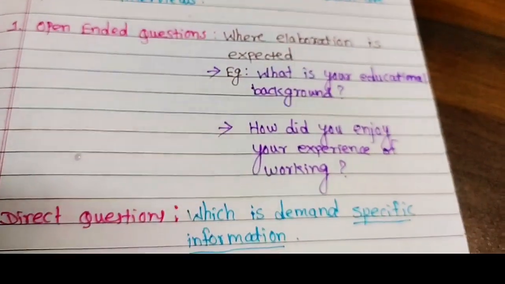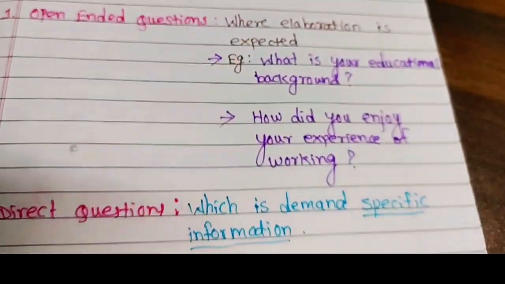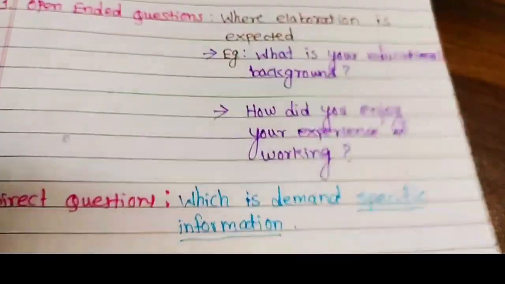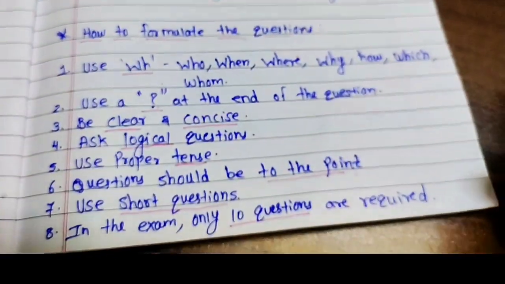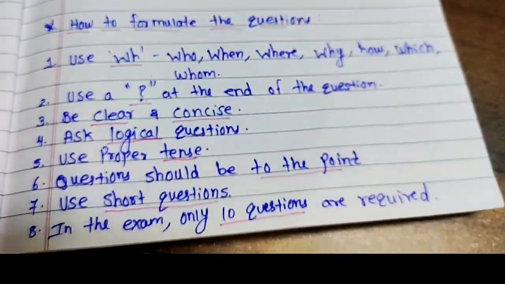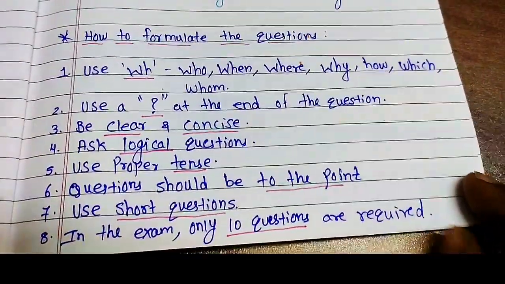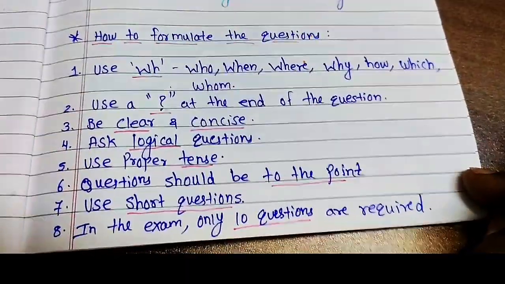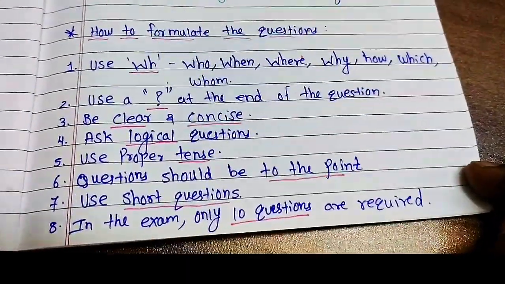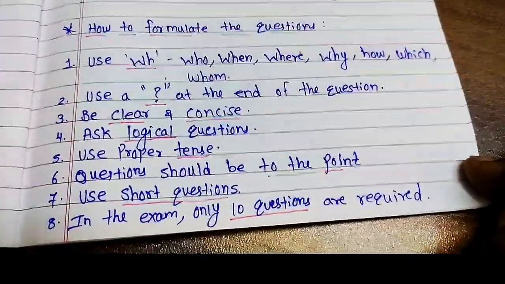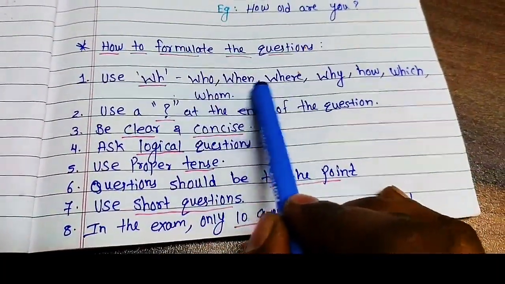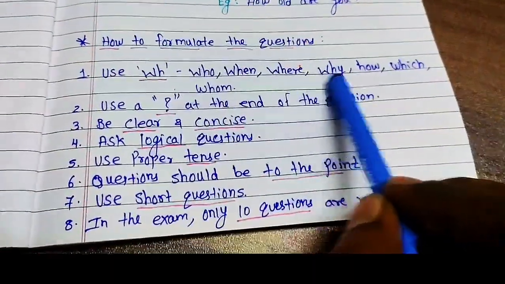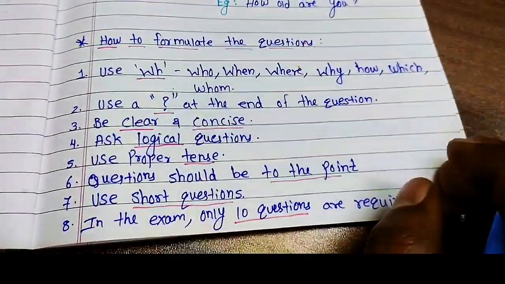Now I'm going to explain to you how to frame questions. मतलब questions कैसे बनाना है इंटरव्यू के लिए. There are certain tips which you have to follow which will help you to make the questions. First is use WH questions. Hope all of you know what exactly WH questions are. You can use WH questions like who, when, where, why, how, which and whom.